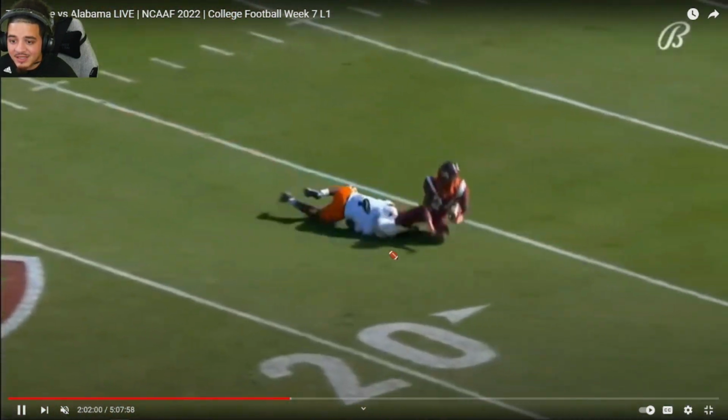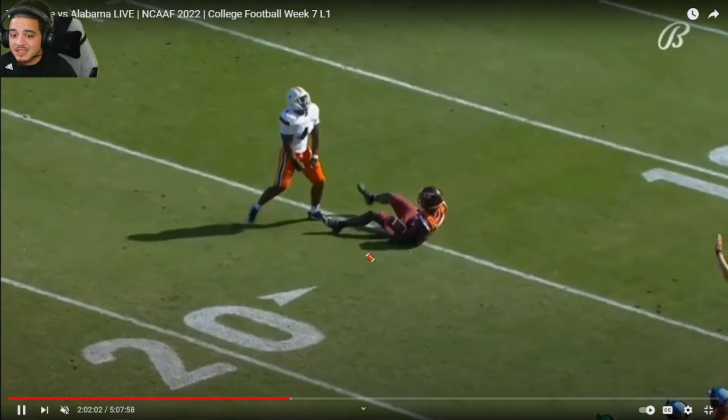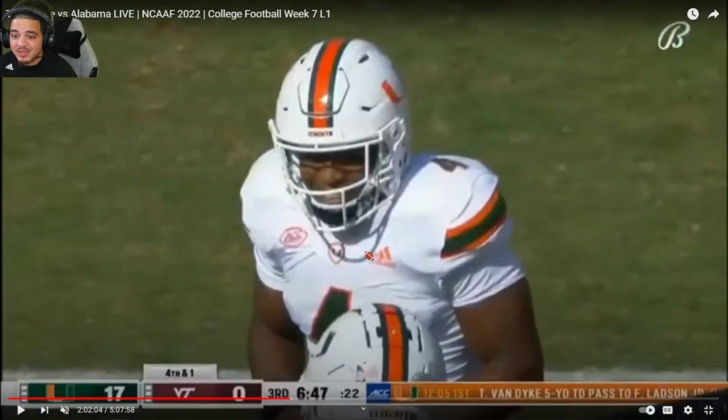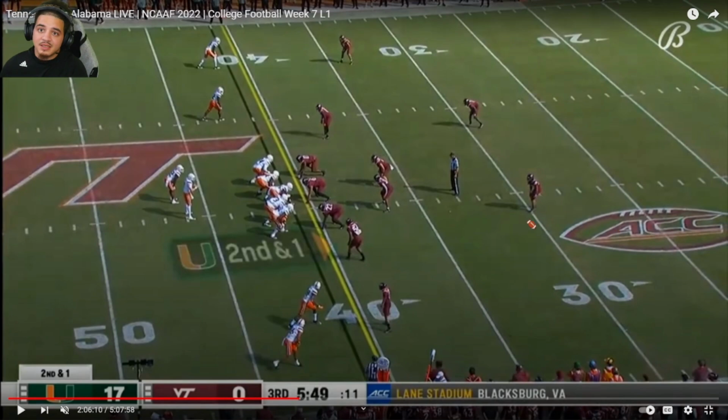I think now that he's put on the weight and he's been at linebacker now truly for a year, you're starting to see it come on. He's making these big plays. Big, big plays. Super happy for you, dog. Again, give Coach Gattis his credit. We're not condensing to run the football. We are spreading to run the football.